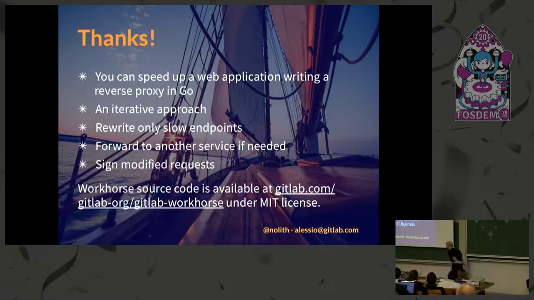Workhorse source code is available at the URL there, and it's released under the MIT license. All the examples that you have seen here are just small examples, not extracted from the real code base, just to show the key points. But if you want to take a look at how we did it, there is more complexity involved. You are free to study the code, contribute if you like, and that's it. Thank you.